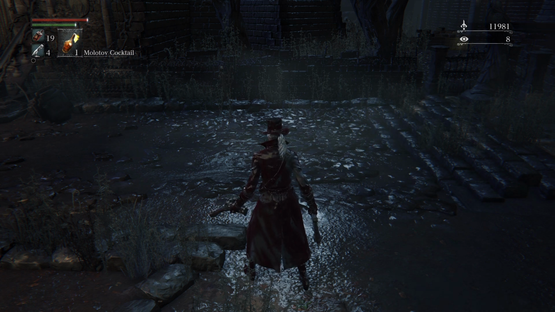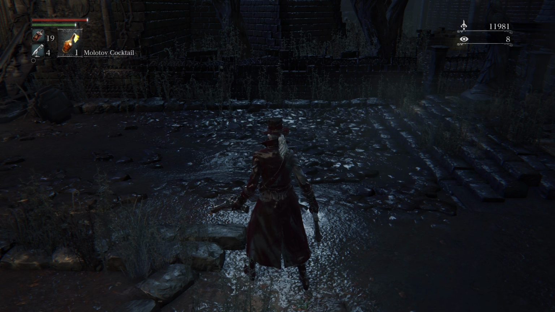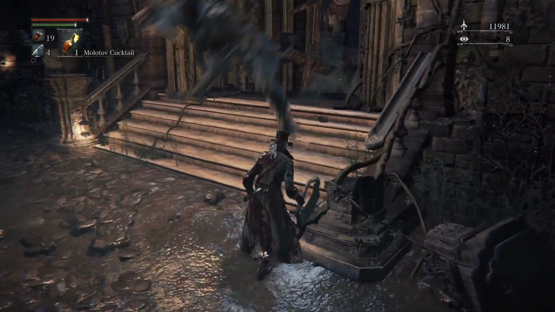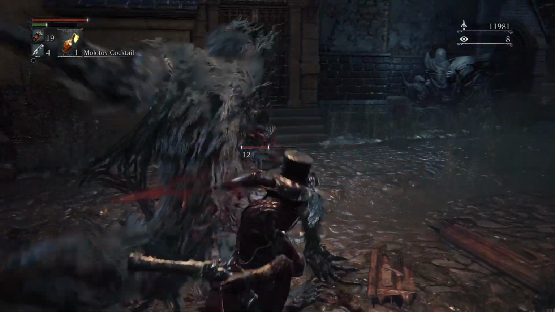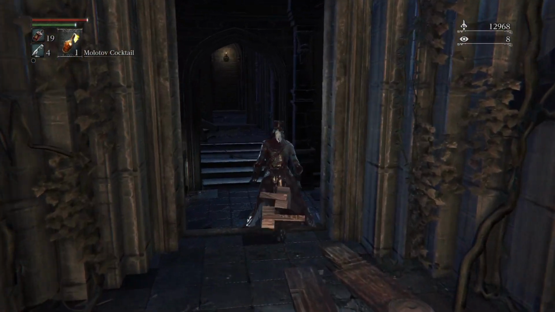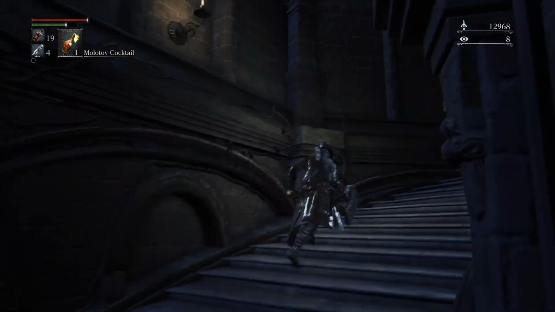beast blood pellets, saw cleaver, fire paper, and attempting to learn how to do a speed run. It's not something people do on their first playthrough, but it pretty much breaks the game if you're using beast blood pellets, fire paper, and the saw cleaver.